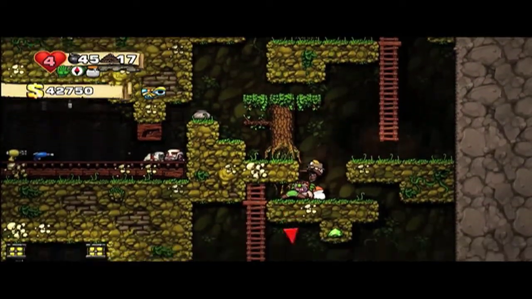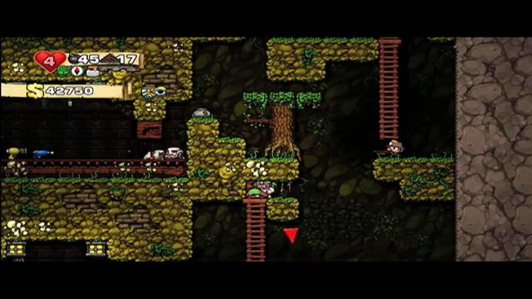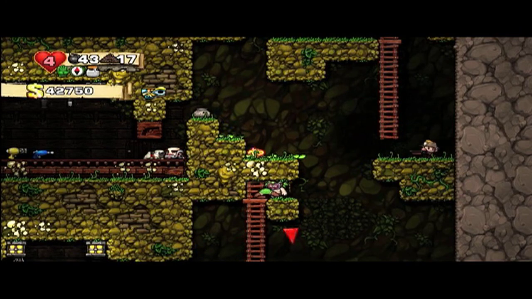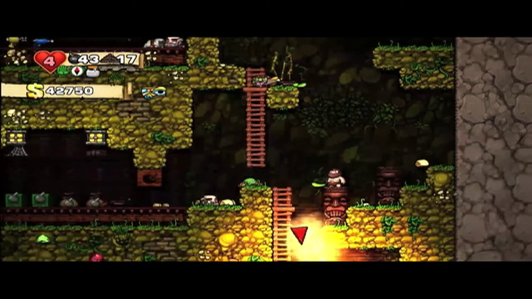This is another tricky thing. These tiki guys with boomerangs, if you ever see them on two platforms, it's almost better just to avoid them because they turn around so quick, and if you jump up in front of them, they'll throw that boomerang and mess your day up.